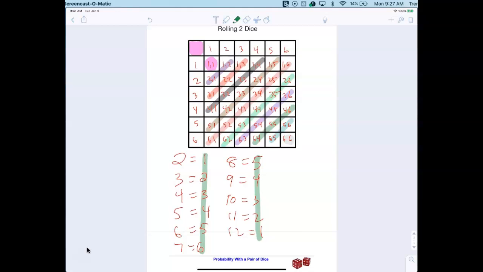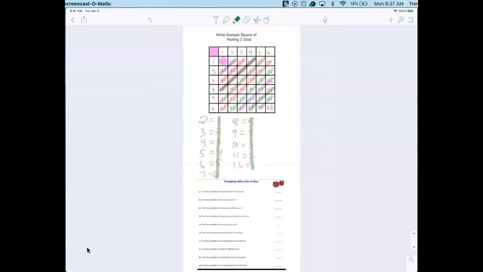I just counted them up. And then I discovered a pattern. 1, 2, 3, 4, 5, 6, 5, 4, 3, 2, 1. It's that simple. You get a 2, 3, 4, 5, 6, 7, 8, 9, 10, 11, 12. Then it goes 1, 2, 3, 4, 5, 6, 5, 4, 3, 2, 1. You've got to write it a couple times, then you'll be able to see it. If you can see that, then the next problems become much easier.